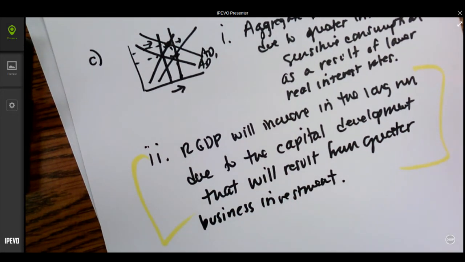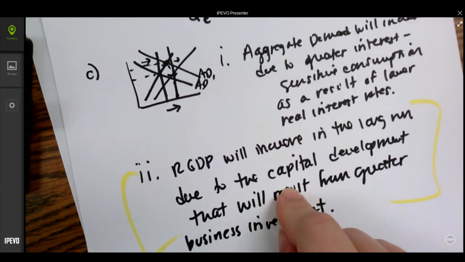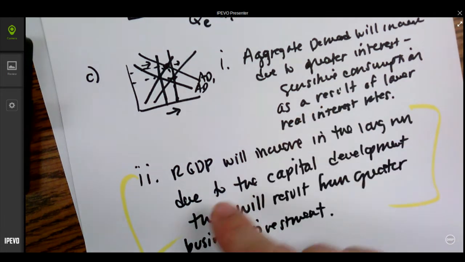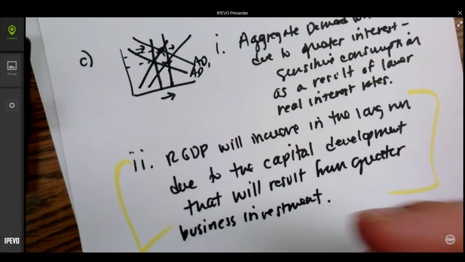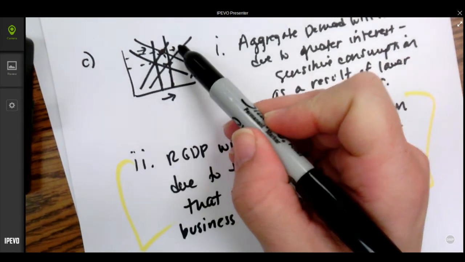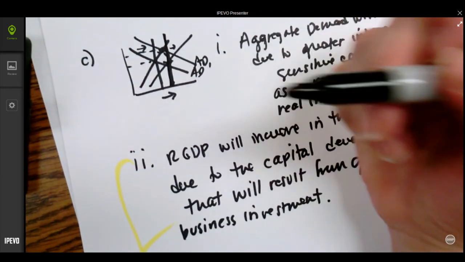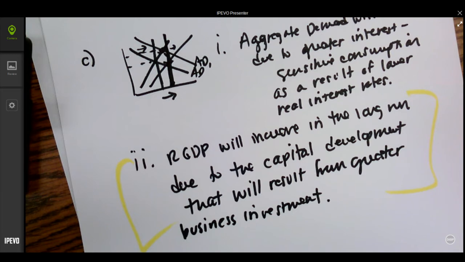And I think it's the right answer, but I think that it's tough for some students to understand because you might be saying to yourself, well, how do we know that the increased borrowing as a result of the lower interest rates actually results in better capital that's going to increase productivity, shift short-run aggregate supply to the right, and then eventually this means that the long run is going to shift too. The difficult answer to your question is we don't know.